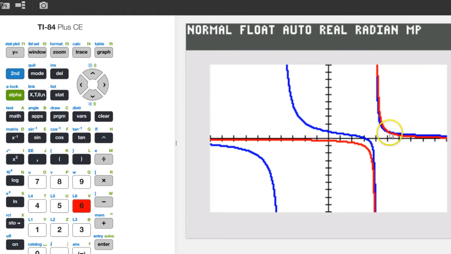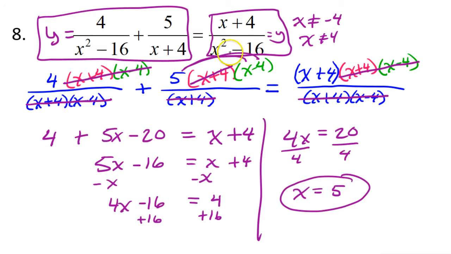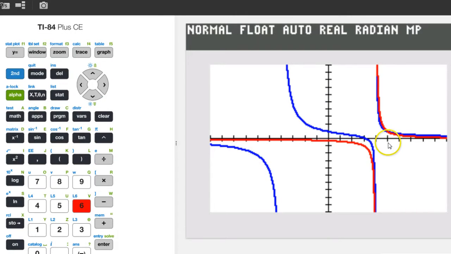There's the first function again. Now, there is the second function. Interesting. Now, I see one intersection point right here, where I see where they cross. So that's what I'm going to be looking for. It seems like these two parts might be getting close to each other. But if you look again, this is an asymptote here. An asymptote at 4. So you can tell because here we have an asymptote. We have excluded values at 4 and negative 4. So, it makes sense that there would be an asymptote here at 4. So, they're never going to intersect over here on the left. They're just going to get closer and closer to the asymptote without ever touching.